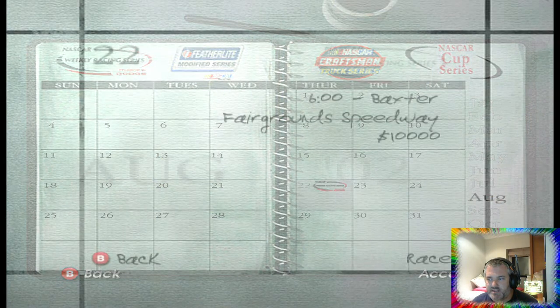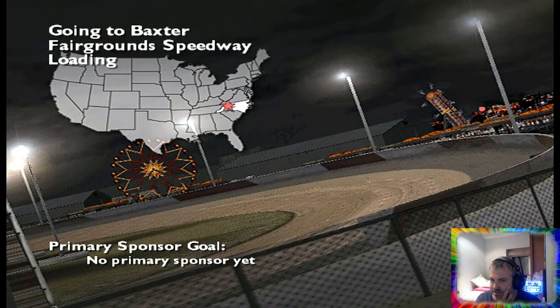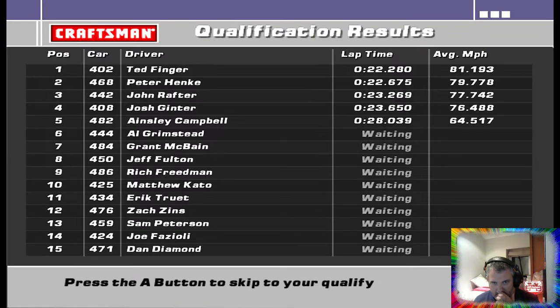Where are we at? 22nd of August, Baxter Fairground Speedway, 10,000 purse. Baxter Speedway, looks like Carolina again. Could be Carolina or Carolina. We had 3 people watching the stream. Don't know what happened to the other one. Must have just disappeared.